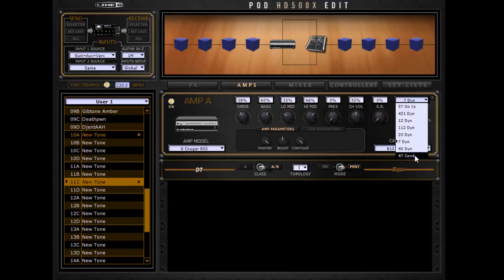The mics, we'll just go over them really quick. So I think the 47 condenser is one of the new ones that it comes with. There's nothing too special about the mics. They're mics. But you'll be able to dial in your tone more accurately with them.